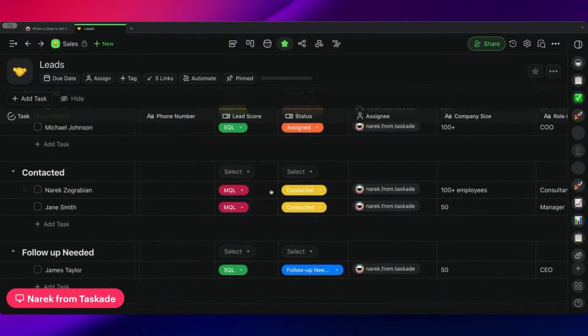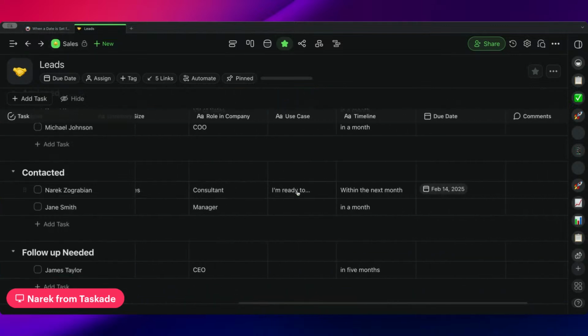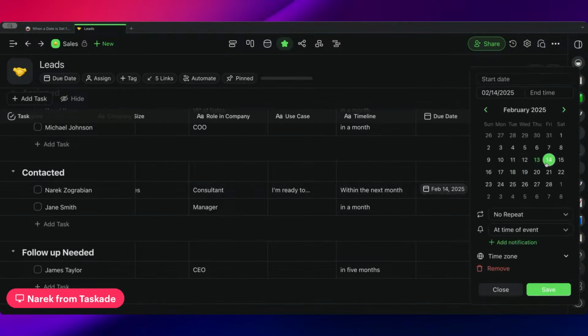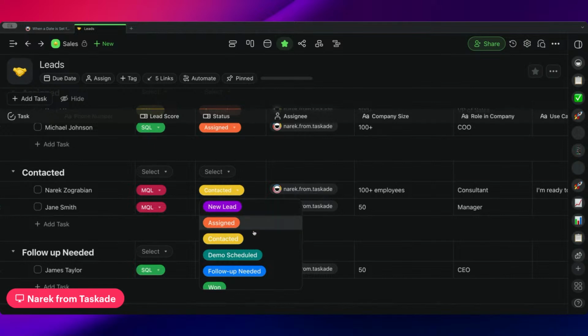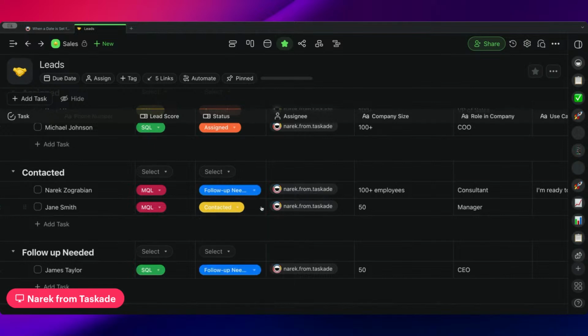But essentially, it'll change the status to contacted. And then what will happen is once this date passes, so let's say it's like the 10th, once it's the 10th, this will change to follow up needed.